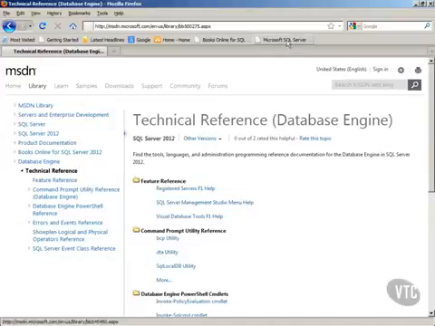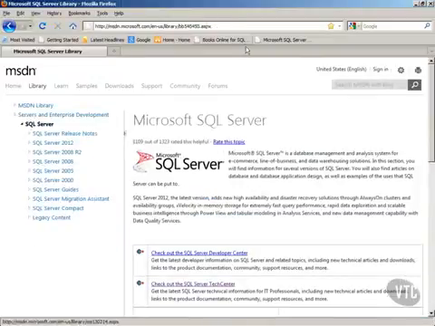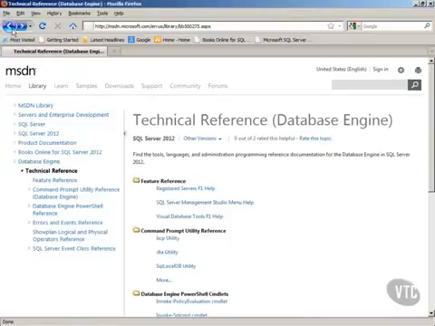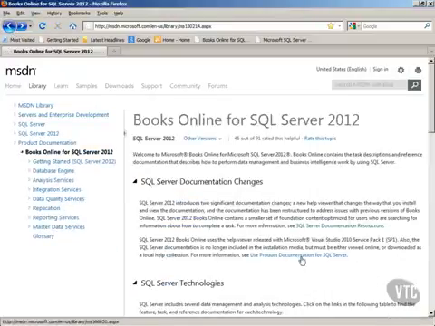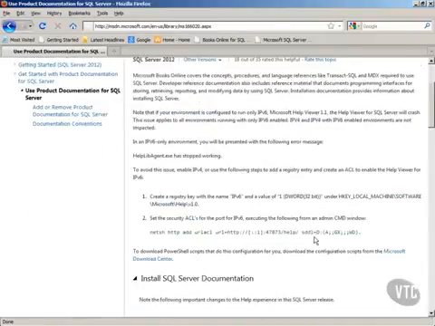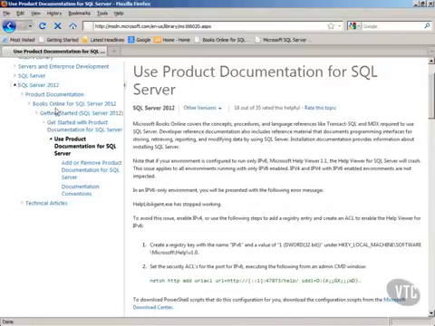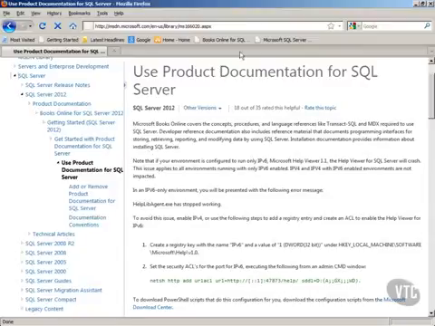Then I want to show you this one, and I just set a shortcut here, and I want you to see the URL up here. I hope you can see this. If not, you can just search for SQL Server technical information, or you can go back to where we were at the very start. I hope I'm not confusing you. You can see product documentation right here, and you can get into here and just move around and look around. For example, if I go into SQL Server 2012, there are a lot of places and a lot of ways to get to the same place. So again, you'll just have to get used to moving around out here.